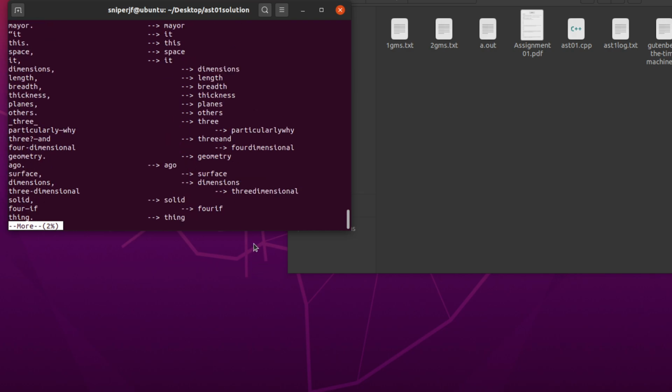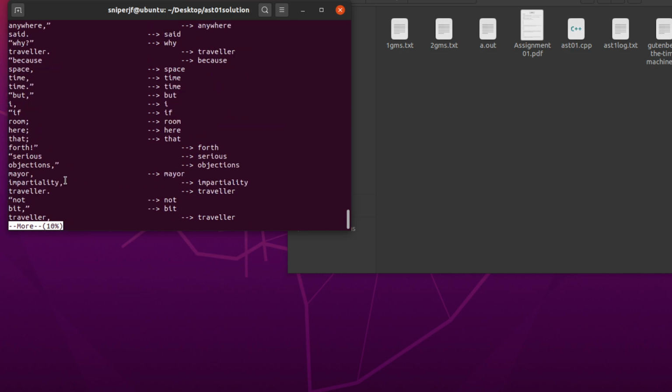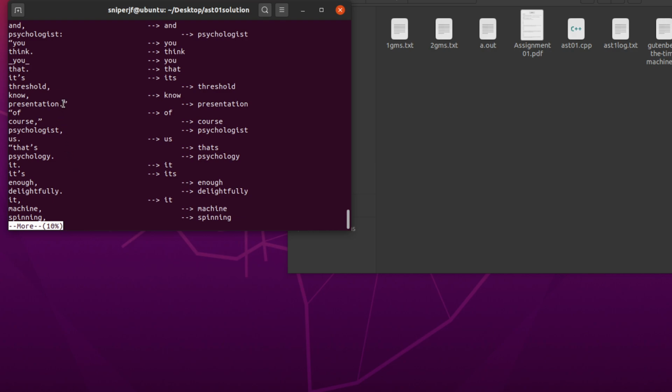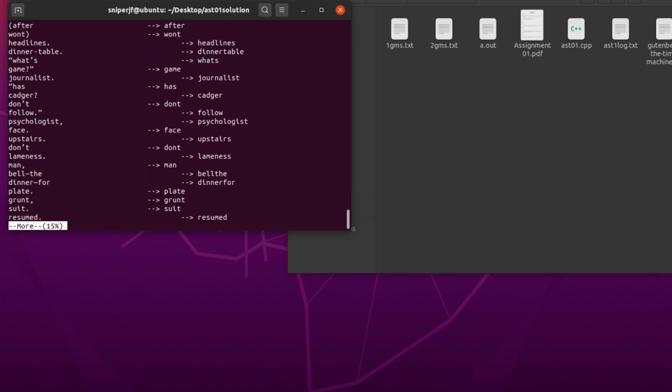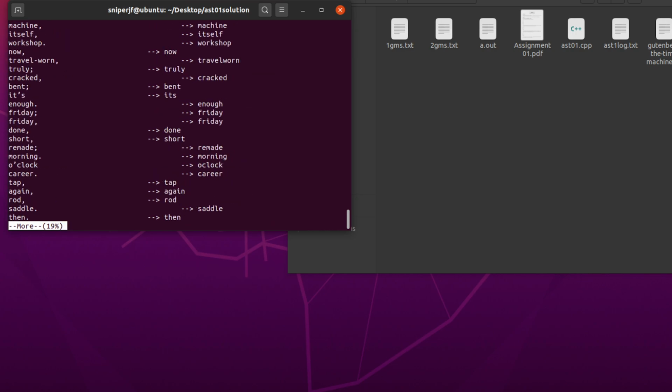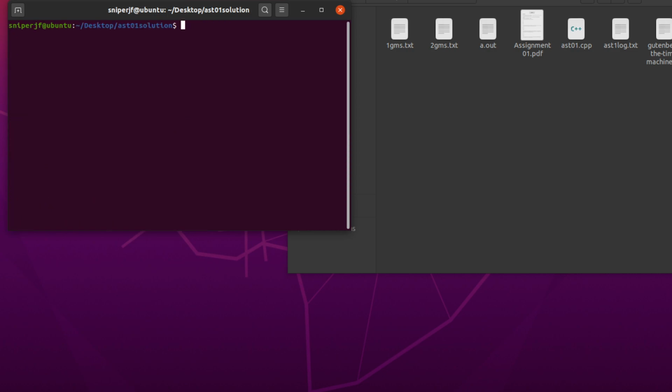So it's a very nice thing to do, and I thought I'd throw it in here. So yeah, that's pretty much what most of this cleaning does, is just removing punctuation. And the reason you remove the punctuation is because you don't want this to be its own word and then have the word presentation with a question mark here be a separate word. You want to combine that. So that's the reason why we're doing this cleanup like this. So yeah, that's pretty much what the log file should do. And then that's pretty much the assignment.